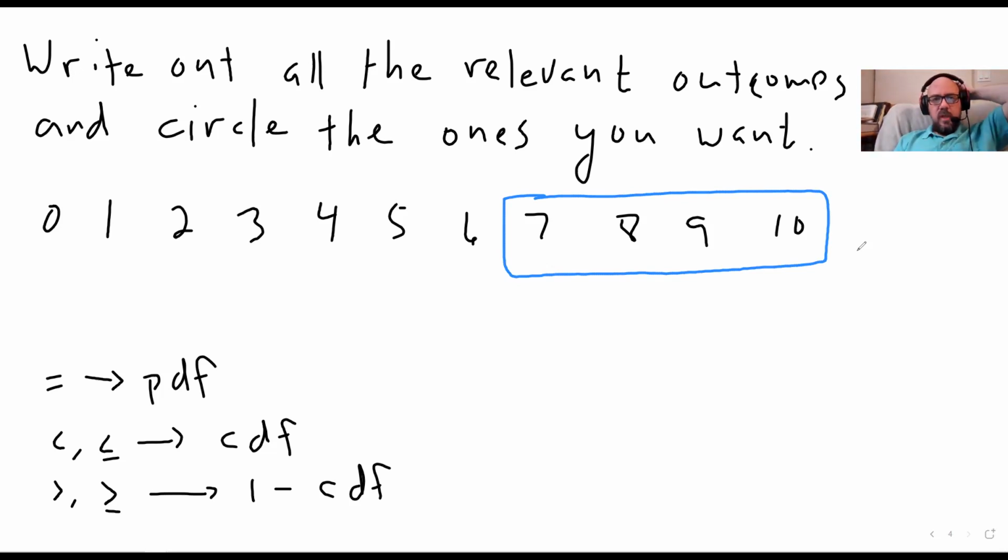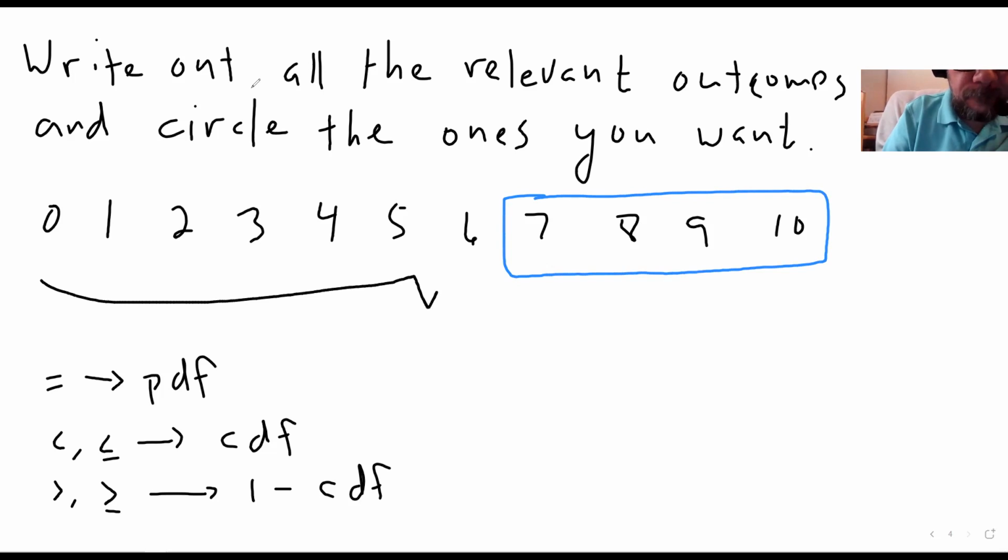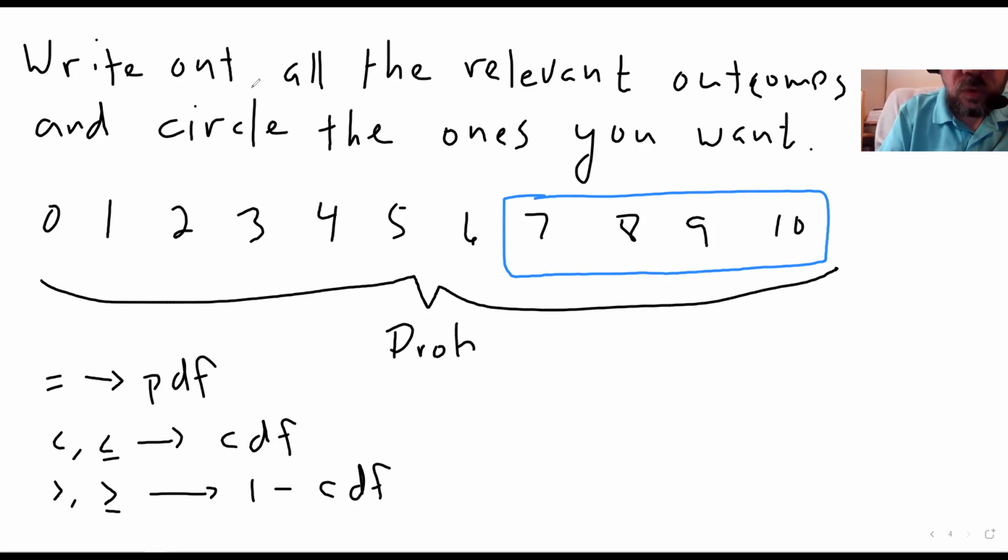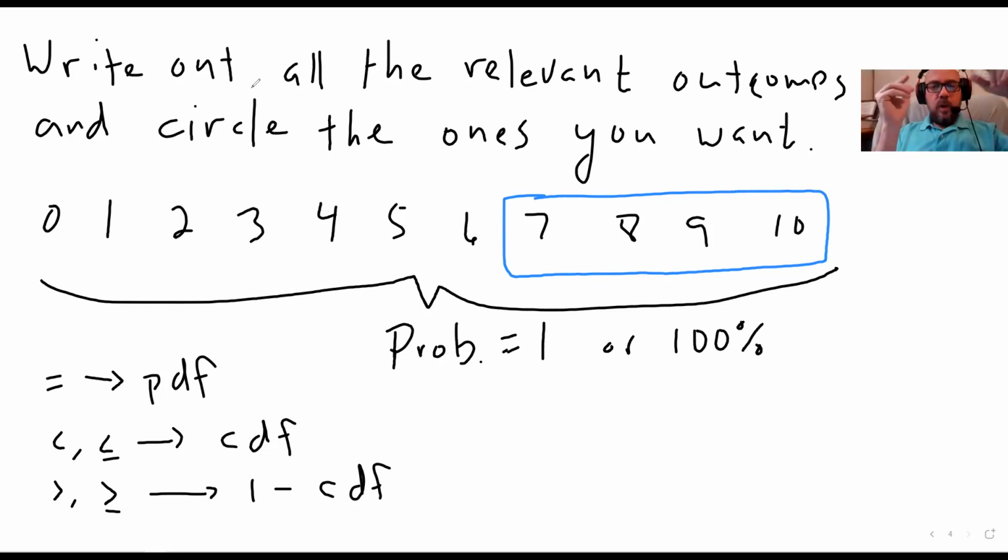So what I'm going to do is note something important here. All of these together have probability of 1 total. Probability equals 1. Or 100%. Right? There is a 100% chance that one of those things is going to happen. You can only make 0 or 1 or 2 or 3 or up to 10 free throws, right? That's all the possibilities that there are. So one of these outcomes is going to happen.